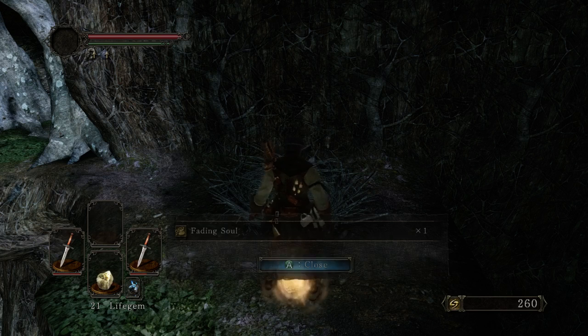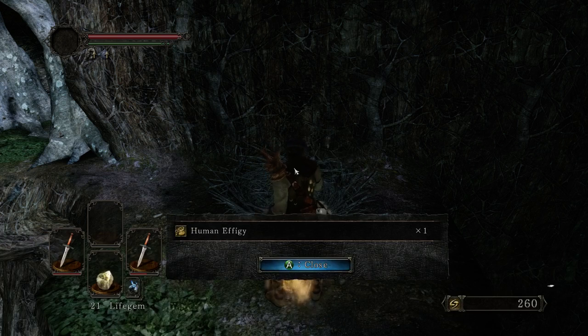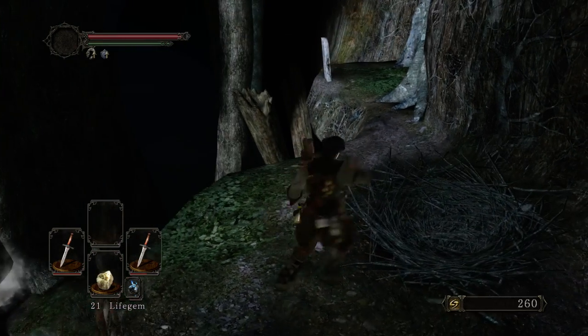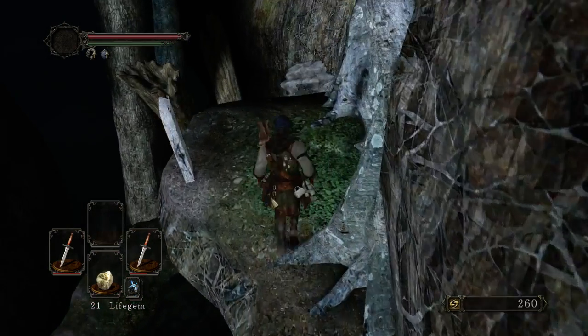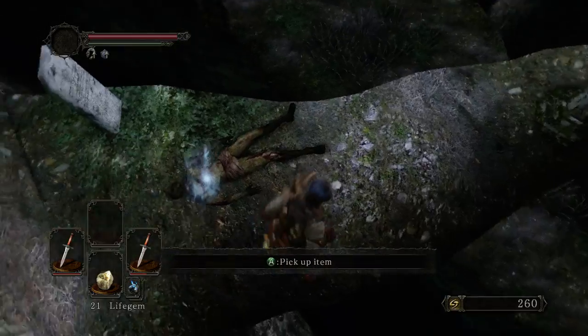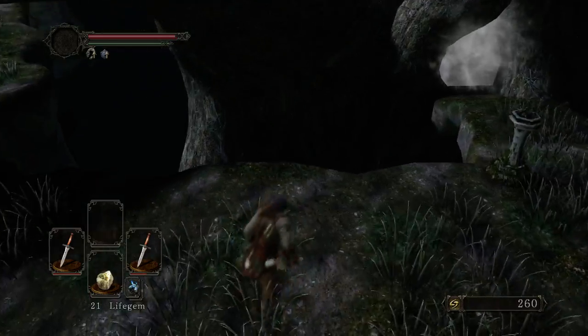What else do we get out of all that? We get a fading soul worth basically nothing. Yellow burr is fine, I suppose. Human effigy is worth a lot, thank you very much. Another yellow burr, that's the increased lightning defense I think, and another fading soul which is like 200 souls. So yeah, that's another advantage starting as the explorer. You can just use your prism stones on the crows to get some free low tier items.